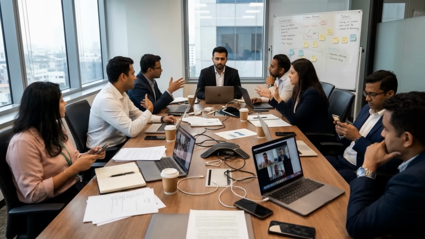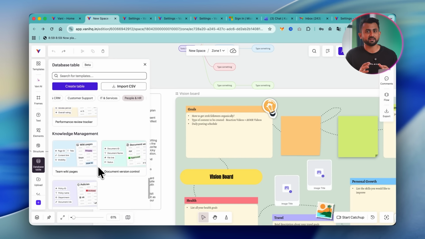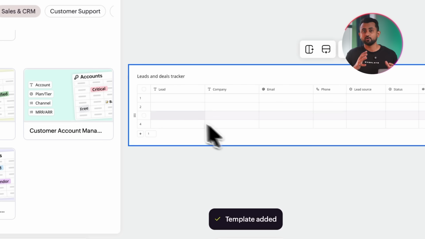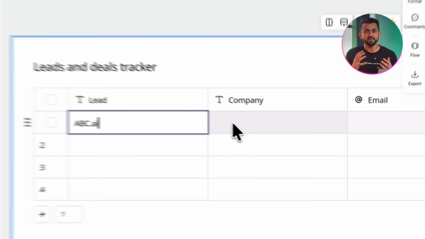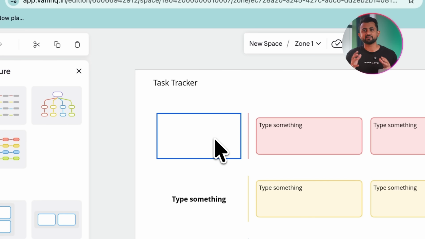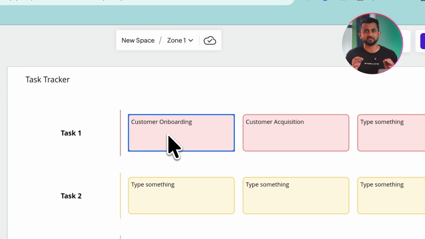Now visual collaboration in Vani isn't just about diagrams, it's also about keeping your work organized and moving. Like DB tables let you store structured data right on the canvas, sitting right next to the ideas it belongs to. Track tasks, log research, manage campaign data, all in context without jumping out to a separate spreadsheet. And when you're managing a project or a sprint, flip into Kanban view, drag cards across columns, assign statuses, track who's doing what, and your whole workflow is visible at a glance.